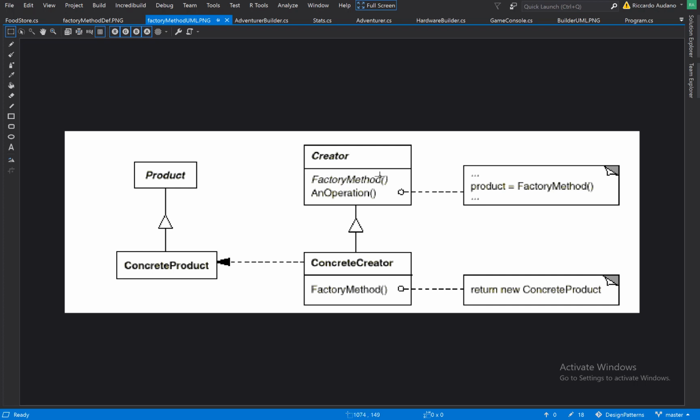But more often this method will be completely abstract, and so the class will be abstract, and so the actual creators will be subclasses of the original creator class. And of course, each different concrete implementation of the creator class will return a different concrete product. And as usual, all this will become much easier to understand when we see a little concrete example.